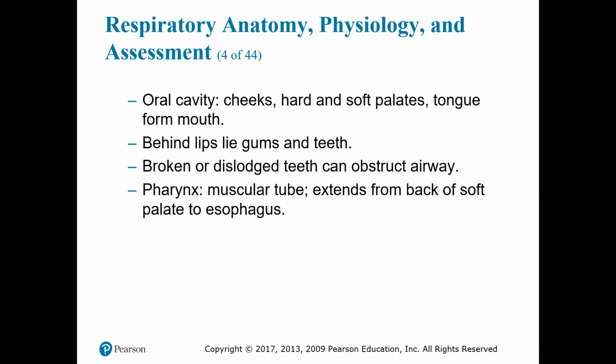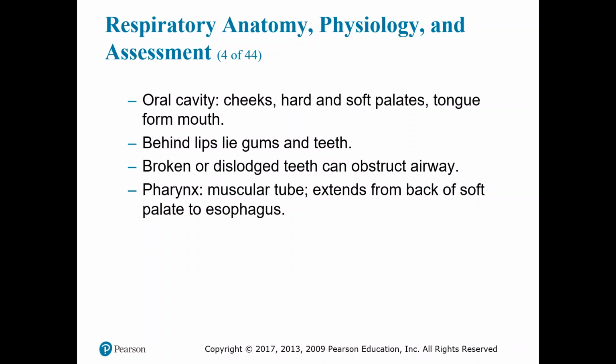It attaches to the mandible and the hyoid bone through a series of muscles and ligaments. The U-shaped hyoid bone is located just beneath the chin. The hyoid bone is unique. It is the only bone in the axial skeleton that does not articulate with any other bone. Instead, it is suspended by ligaments from the styloid process of the temporal bone and serves to anchor the tongue and larynx, as well as support the trachea.